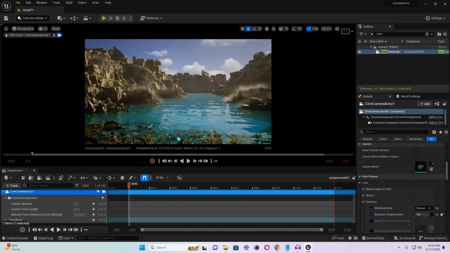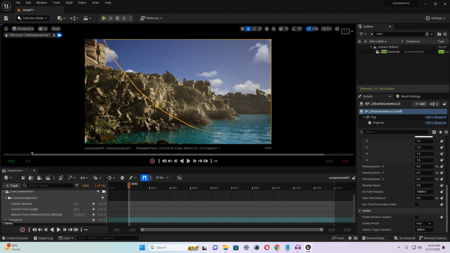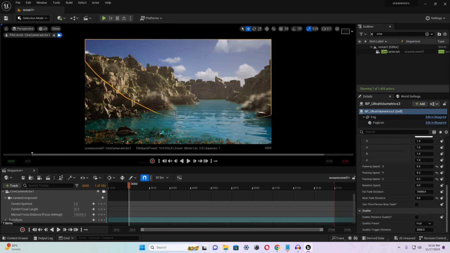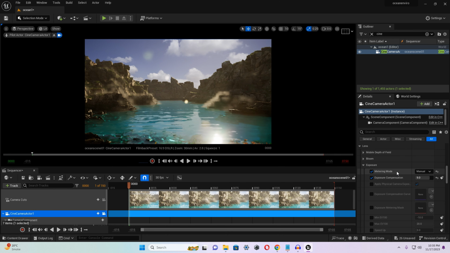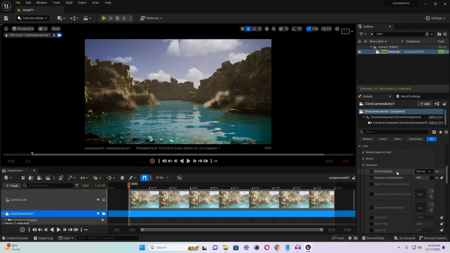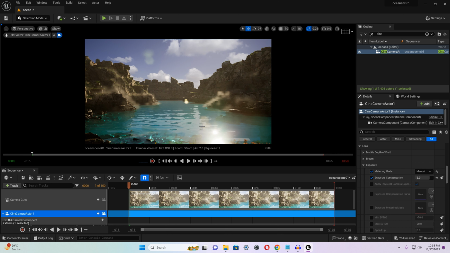Okay, you can still change the angle for your sun. Just hold Control and L and just rotate like this. You can check this cine camera actor properties. You can check every one of it. I don't want to change every single setting. Mostly you don't need to change every setting. There are some specific ones that I used to change for my scene.